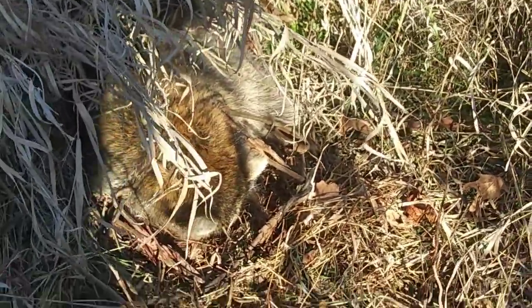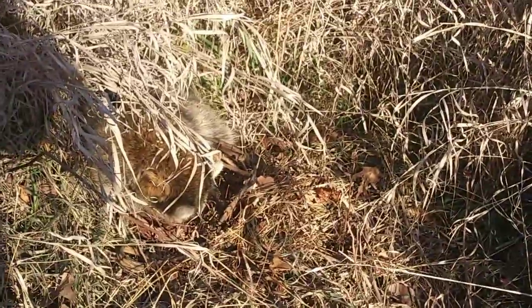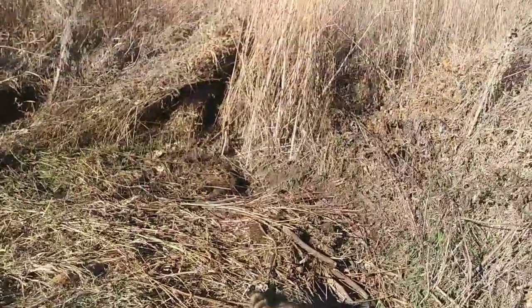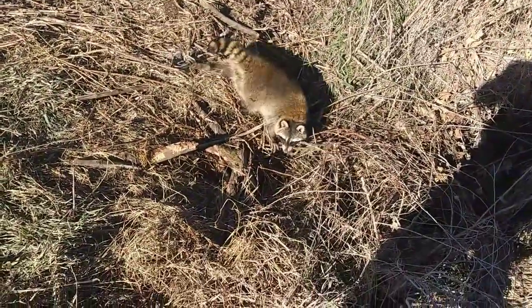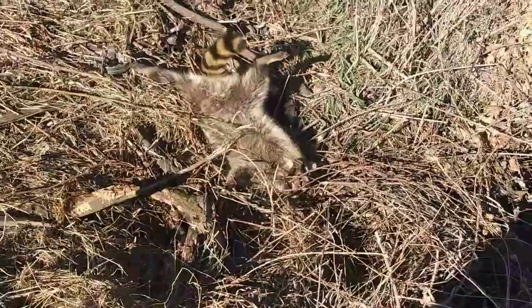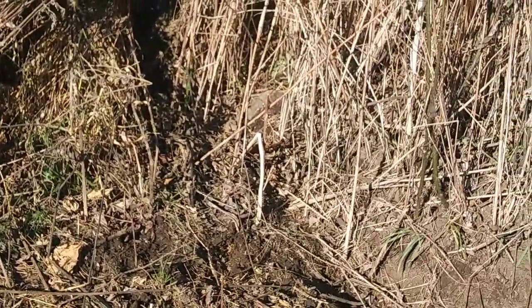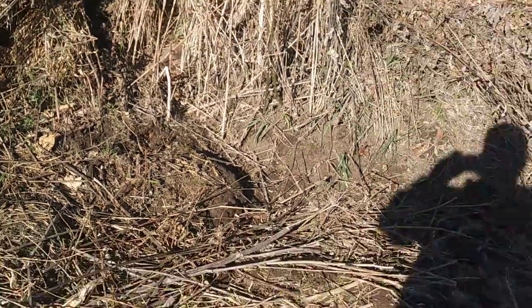First day of deer gun season here in Iowa - if you're out there hunting today, good luck. This is the first trap we're checking today. Down in this ditch we got a raccoon in the 220, caught right behind the head - almost pulled the H-stand. That's why I say those H-stands work okay as stakes but if you get something big enough they'll pull it. First catch of the day. Coming out of a brush pile there was a thin narrow trail - we set a one and a half and got a big coon by its back toes. Coon number two today. Pretty narrow trail for a big fat boy to be traveling but he made it work and we got him.